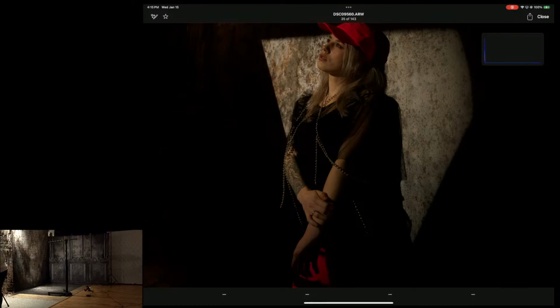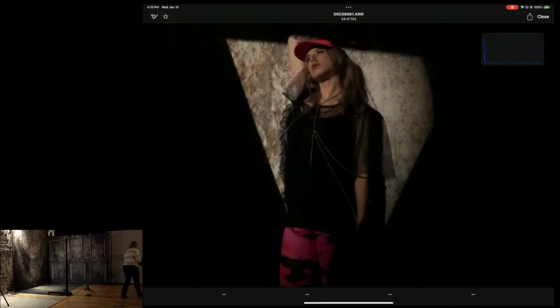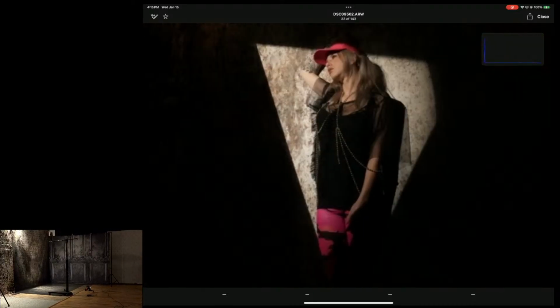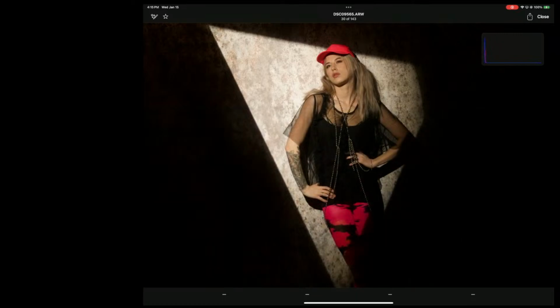So here I started out with a brighter, larger area, and I was going like, yeah, I really like this. The model really jumps out, but it doesn't engage with me yet. It doesn't draw me in. And most of the times when something draws me in, it has to do with lines. As you can see here, this one really draws me in because everything just works together perfectly for me.